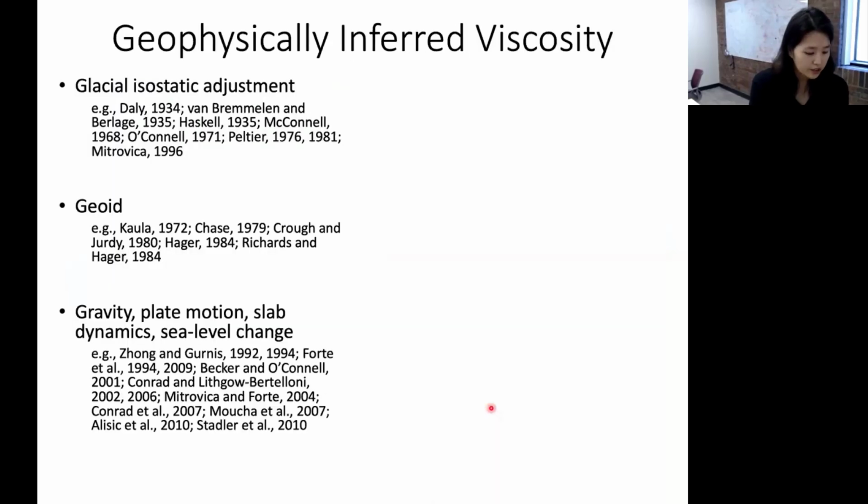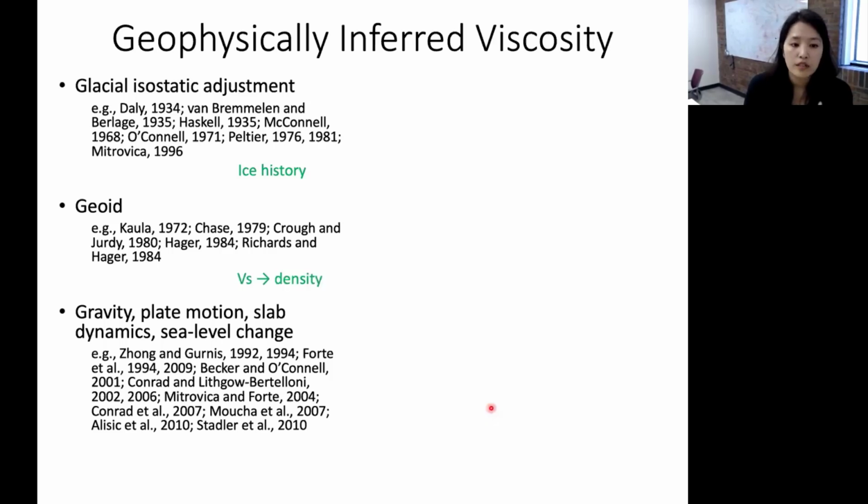So there are numerous studies studying mantle viscosity. Just like I mentioned, GIA studies, there are many of them. And one of the critical limitations, I would say, is that you have to assume a certain ice history or distribution of the surface mass and how that's been changing over time. That's one of the big assumptions because there's significant uncertainty associated with it.